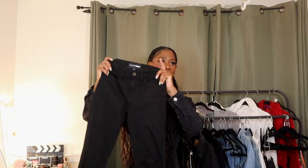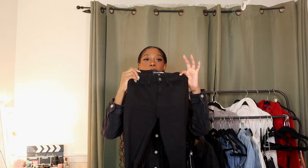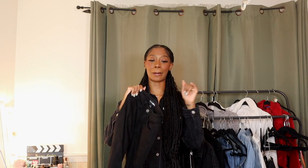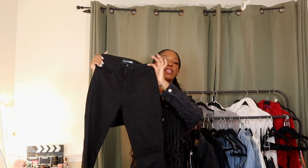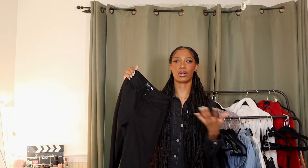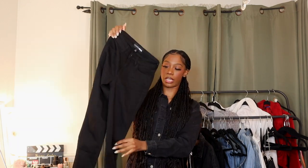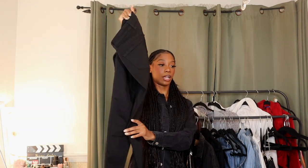I actually did leave out a pair of jeans — just these black denim jeans. Regular degular skinny jeans, super plain, super basic. Everybody needs a pair of black jeans — these are a closet staple. The only other black jeans I had all had rips, and I just needed regular black pants, so I got them from Fashion Nova in size zero.